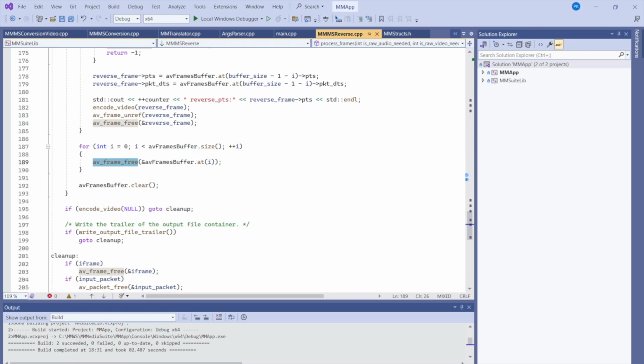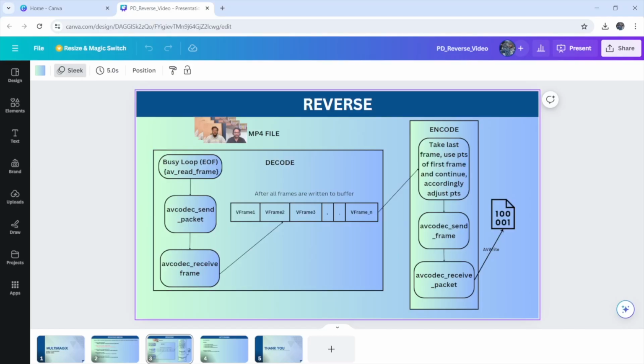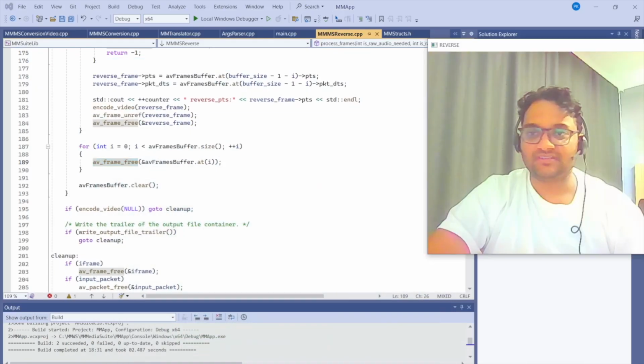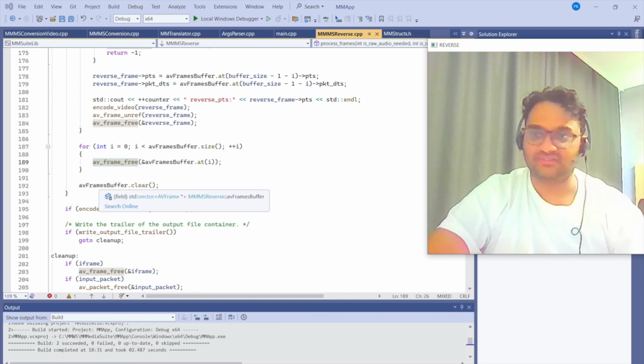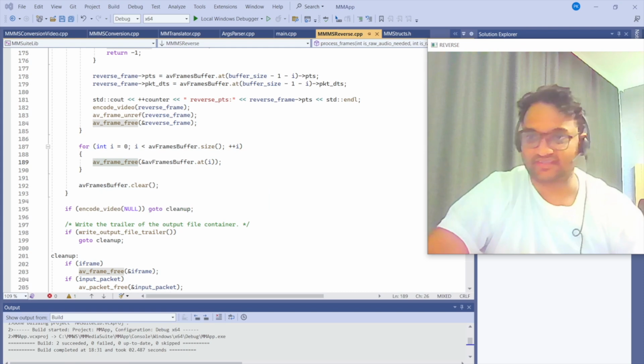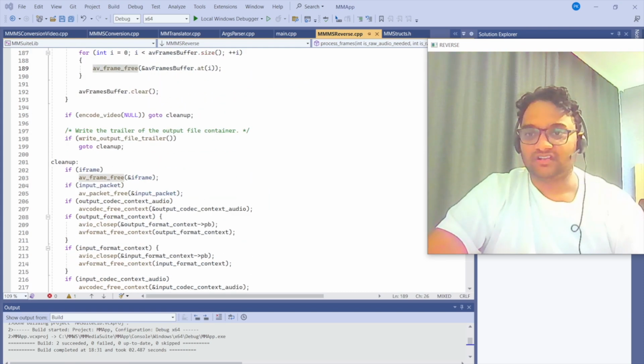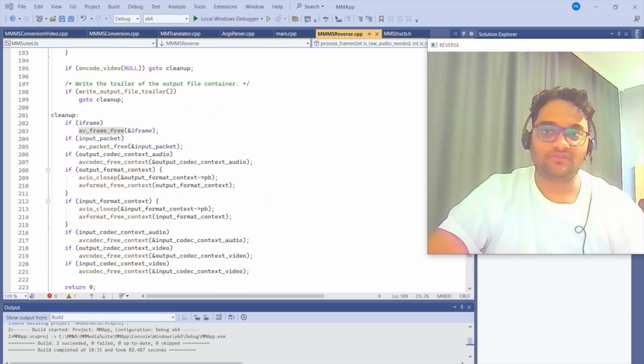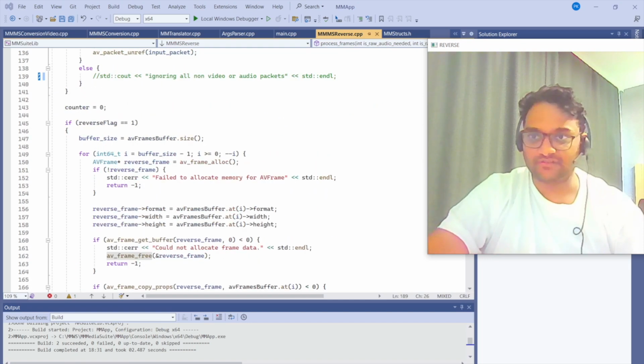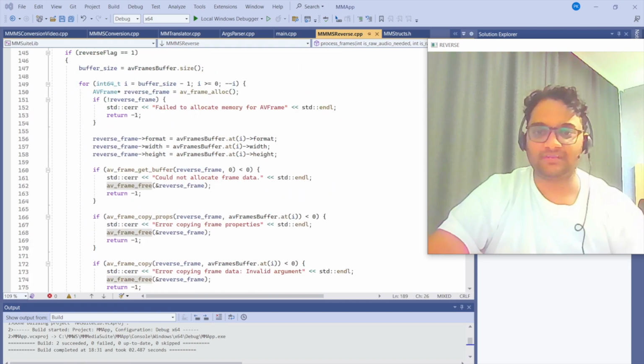And just one more thing, to ensure no such map or vector exists again. So these are all the cleanup processes. That's how we are reversing the video using these particular APIs.